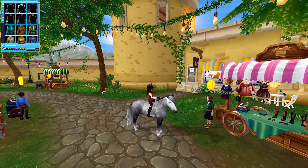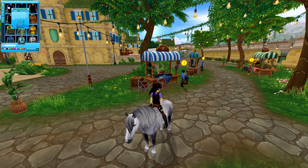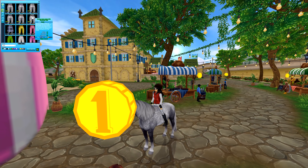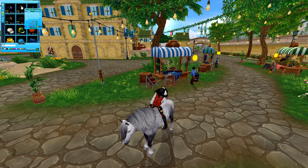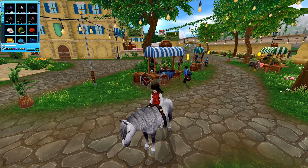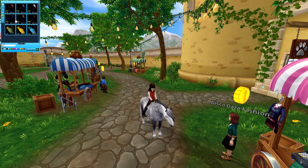These vests aren't my favorite but I still like them, so I'm only going to buy the white one and the brown one. For the pants, I don't really wear them a lot and the different colors are usually hidden by a lot of the shirts so they all just look like the same jean pants — I'm not going to buy them. Same with the helmets — I get that they're for racing with the little undercap, but it's just not my style. The gloves are super cool because they've got colors on the inside, but I usually forget about gloves and only wear my black fingerless gloves.